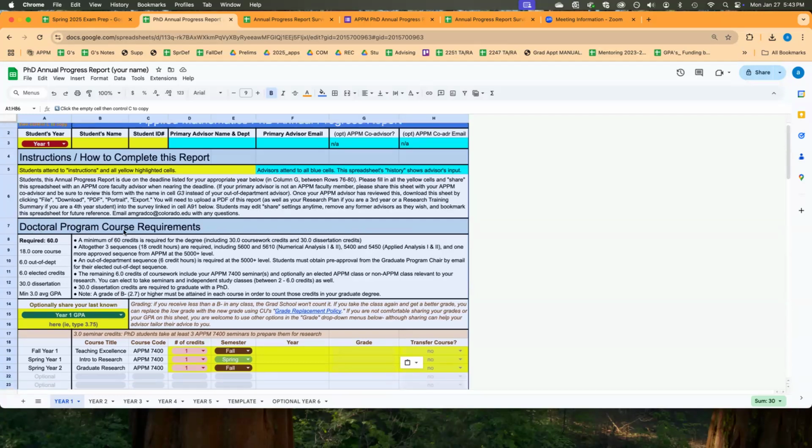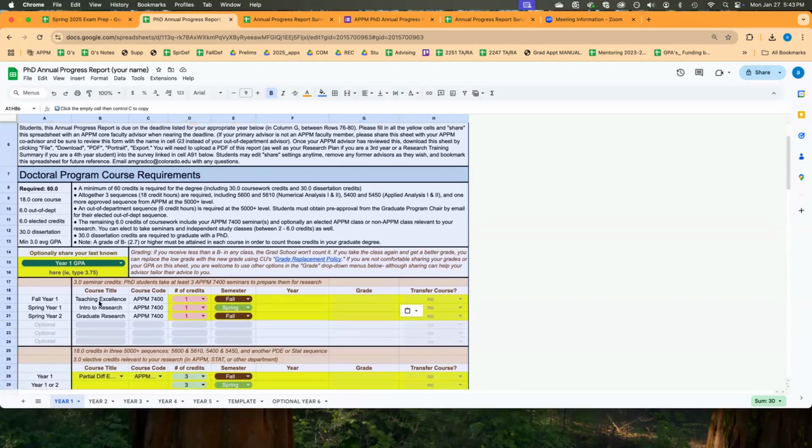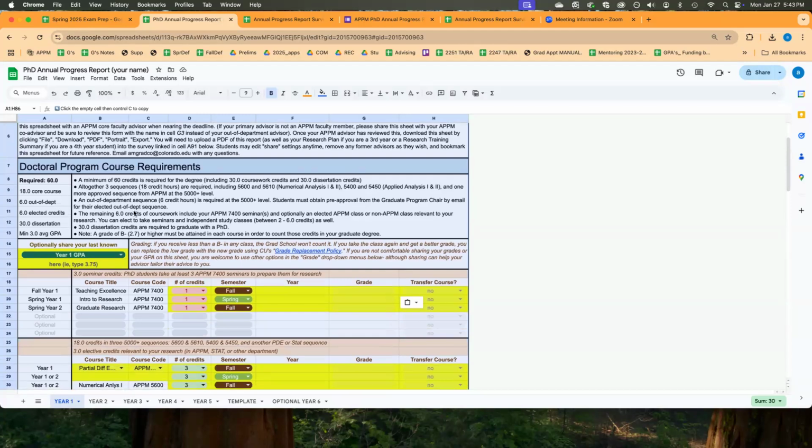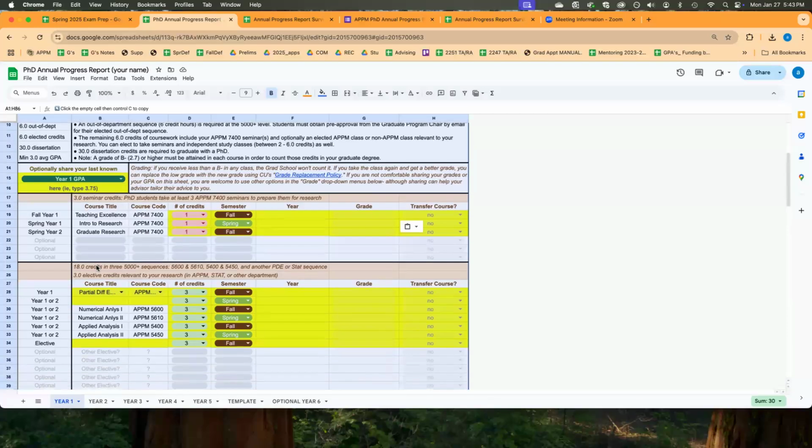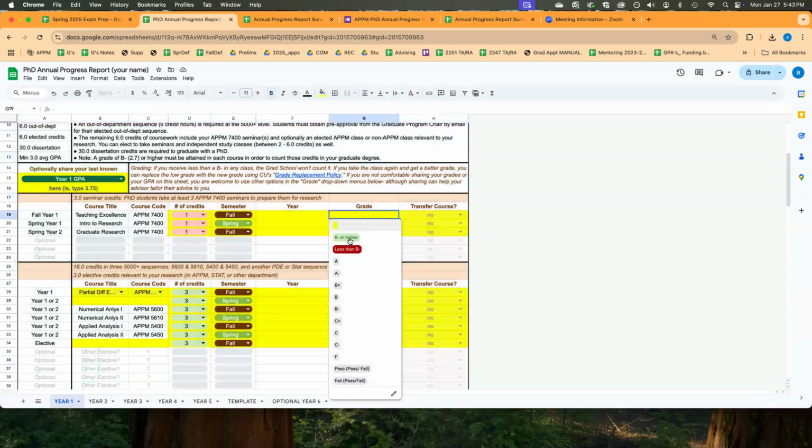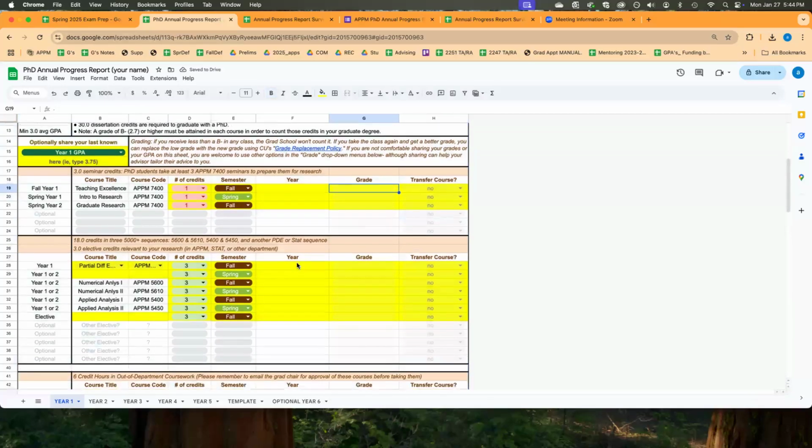Here, the doctoral program course requirements are listed for your refreshment. If you have any questions, don't hesitate to call me or email me. But it's pretty self-explanatory. All you do through these sections is you go through them and fill them out wherever there's a yellow highlighted cell. And it's optional to share your grades. If you'd rather just tell your advisor that you've gotten a B- or higher, that's what they need to know so that it can be counted towards your doctoral degree. If you get a C, you might want to tell them that too if you're comfortable enough, because that can help them to give you advice on how to progress through your PhD career.